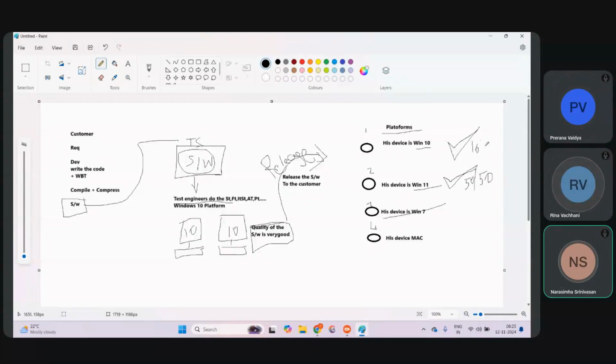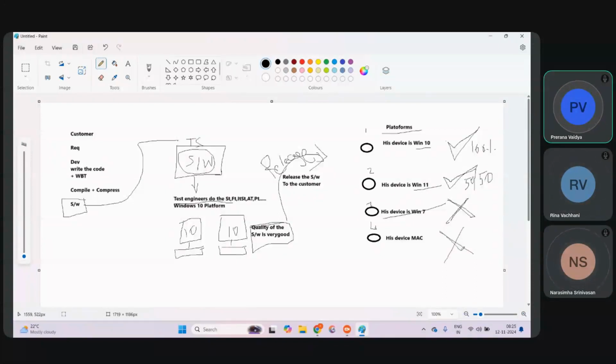This is 100%, working fine. Windows 7 is not able to open it. The software is not opening, so it is not working. MacBook also not working.